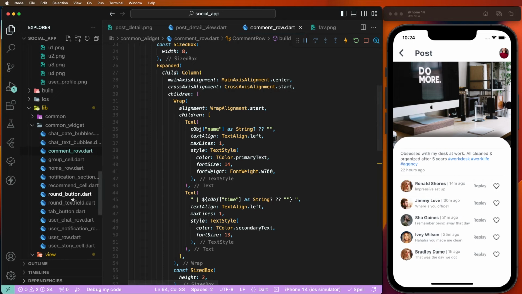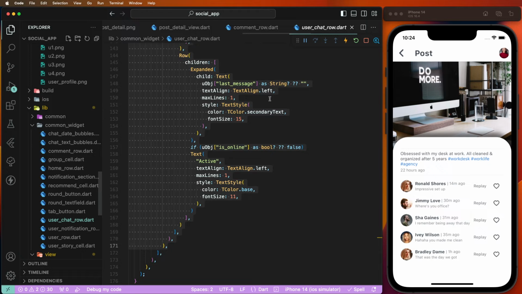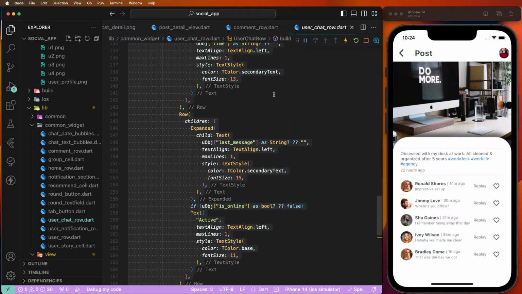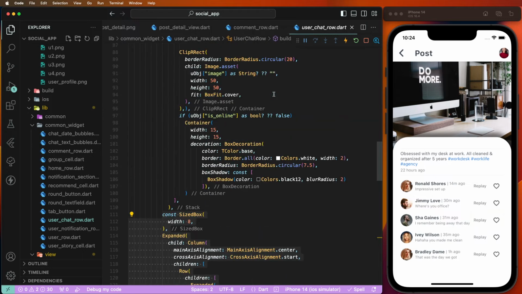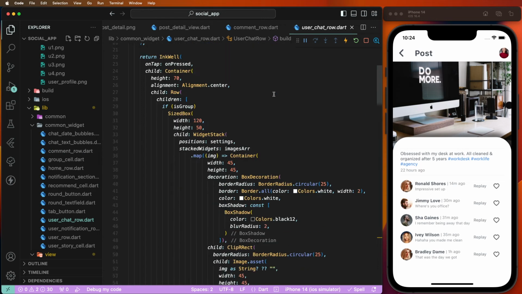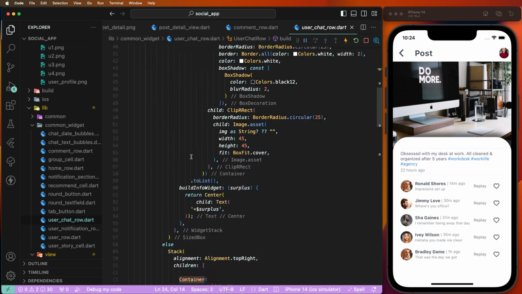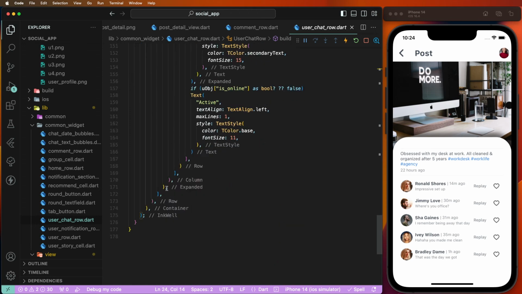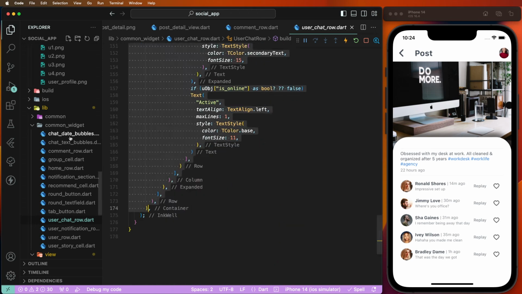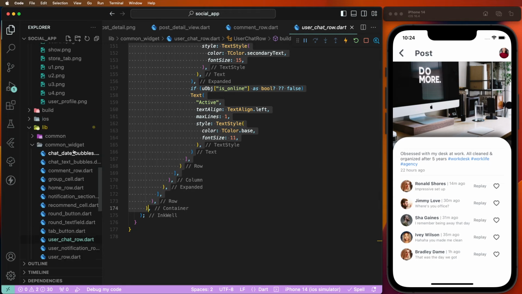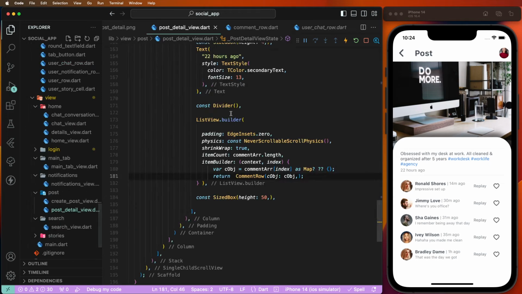Now we need to create the post. Copy these containers and paste inside the post details.